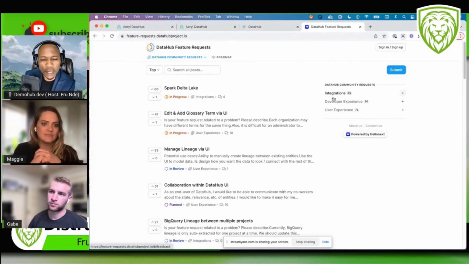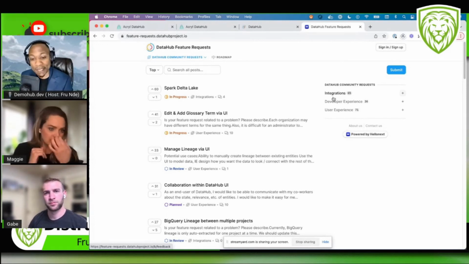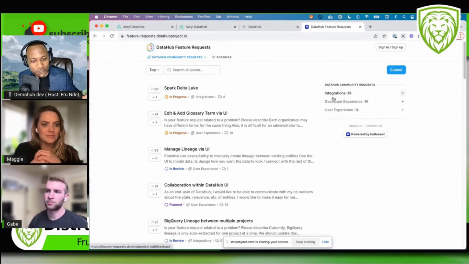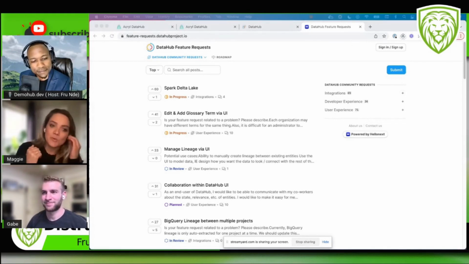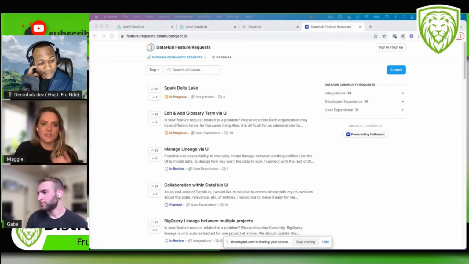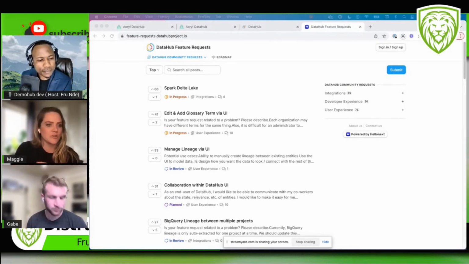Yeah, really cool. And what's the business model? I'm an executive, I'm very interested in this. Is it just go download the open source version, or how do you make money? What is the business model around this for teams that might be looking at that? Yeah, definitely. So the open source project is truly open source. DataHub is free to use. Your cost is your engineering effort and your infrastructure associated with it.